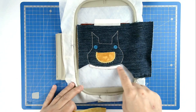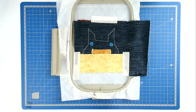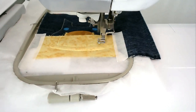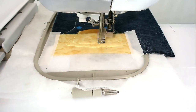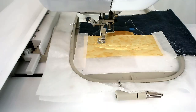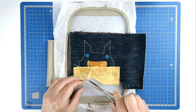Place your fabric for his belt over this area here and secure it in place. Load your thread colour for the belt into your machine and then stitch round number 10 to secure it. We're now going to stitch round number 11, and that's going to do the quilt details on his belt. We're now going to trim up all the excess fabric from around the edge of the stitch lines, taking care of course not to cut our stitches.